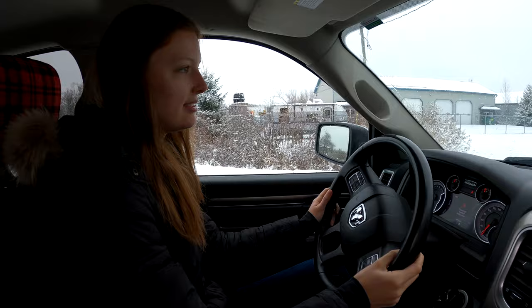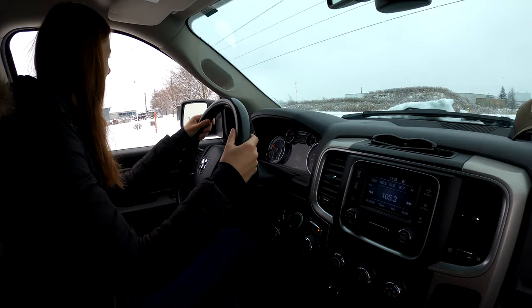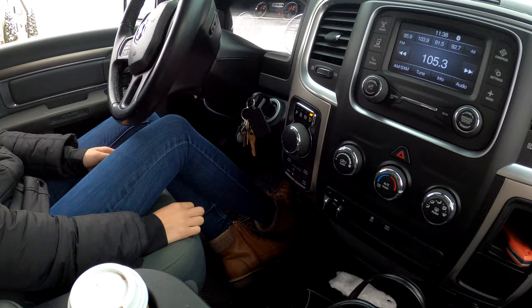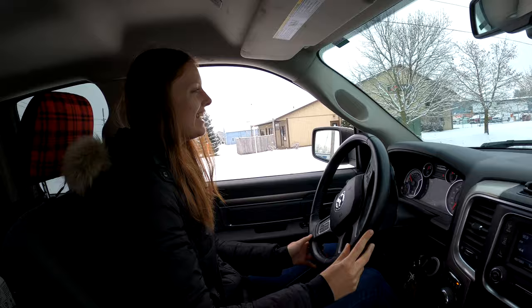All right, we're back in the intersection. We're at a little bit of a slope here. We're back in two-wheel drive. So we'll get Chelsea to try and turn out of here in two-wheel drive versus four-wheel drive and get her reaction. All right, go. Oh yeah, just spinning. Oh, now we're in four-wheel drive lock. All right. We can turn. Pretty night and day, eh? I like it. This is why people like to have four-wheel drives when they're driving in snow, because it makes a world of difference.